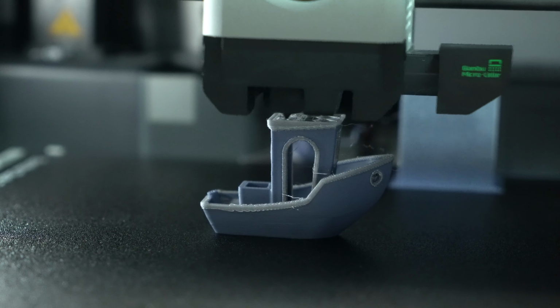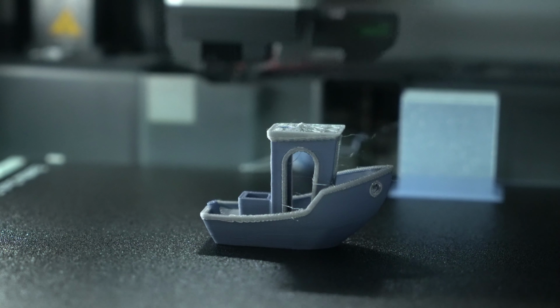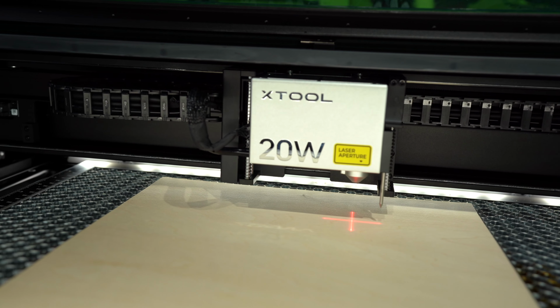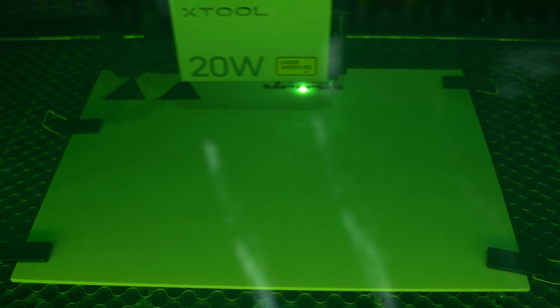And if you're not sure what any of that means or what it has to do with this market-leading 3D printer, just hang tight. If you're watching this video, I'm assuming you know a lot about 3D printing, but less about laser cutting. If that's the case, you are like I was 6 months ago. So this will be part review, part tech demo. I'll bring you up to speed, so you can know what you don't know, and hopefully fill in some of the gaps in your knowledge.